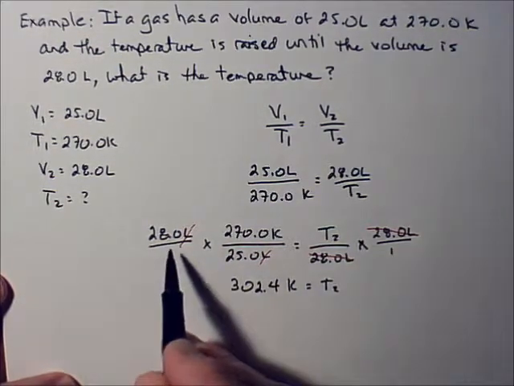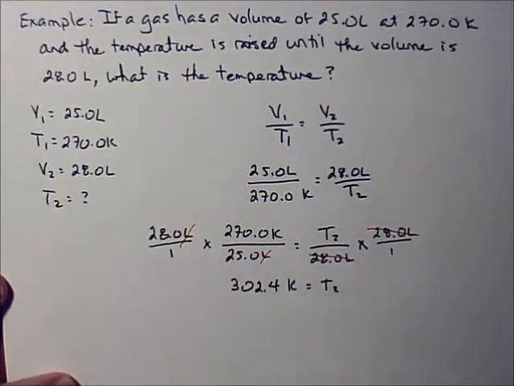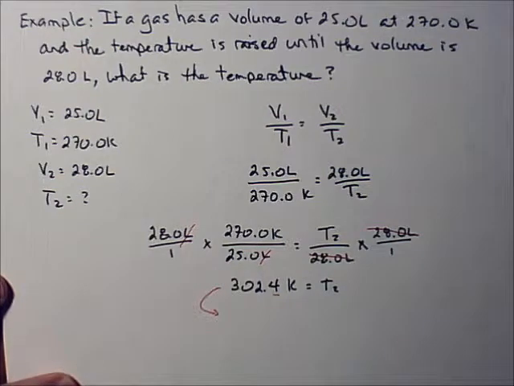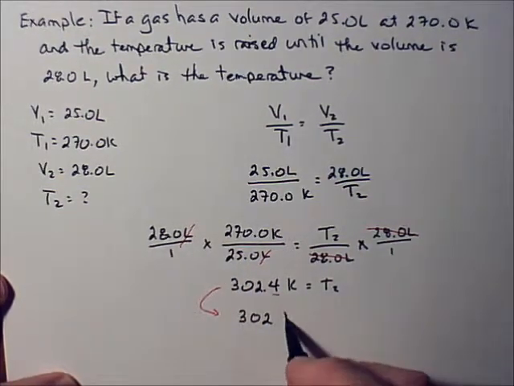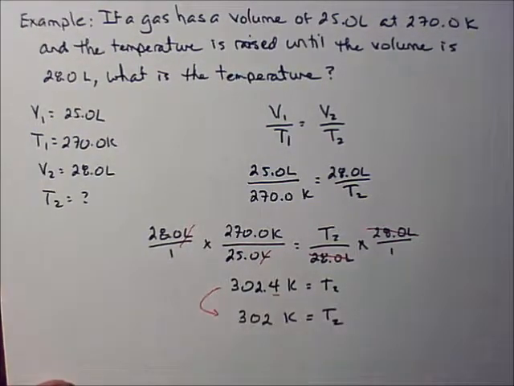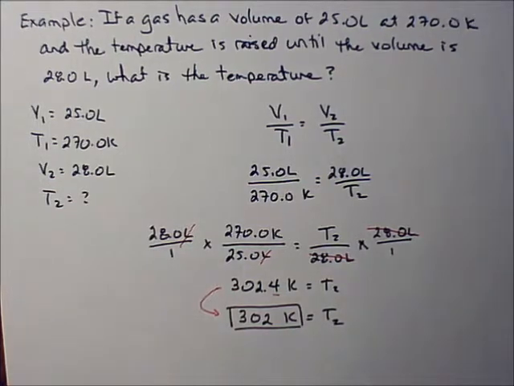So this number here has 3 digits, and this one has 3. So we got to have 3 digits in this answer. So we're going to round off that last digit. And here's a question and the answer really to a question that Joseph was asking a while ago. Do we ever have an answer that doesn't have any decimal places? Well, there it is. Sure.